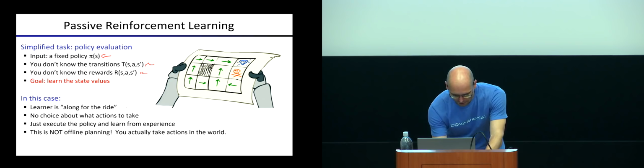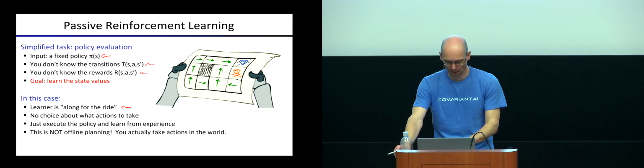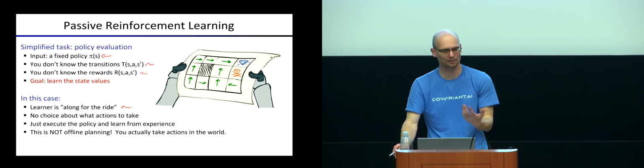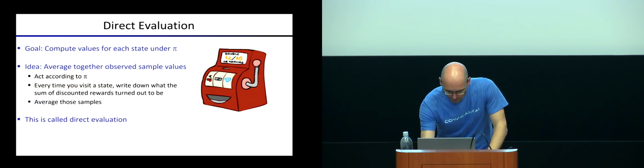The learner here is just along for the ride, watching this in action. You don't get to choose what actions are taken. The policy is just executed as is, and you try to evaluate the quality of the policy. What does it mean, quality of the policy? It's the value it achieves, right? Value is the expected reward you get over time, and high value is good, means high expected reward, and so we want to evaluate for a policy, how good is this policy? Okay, so the goal: computing values for each state under policy pi.